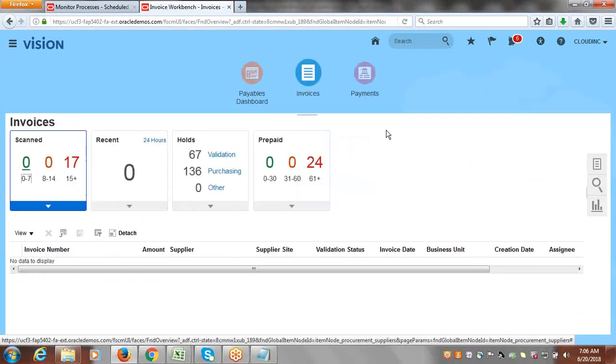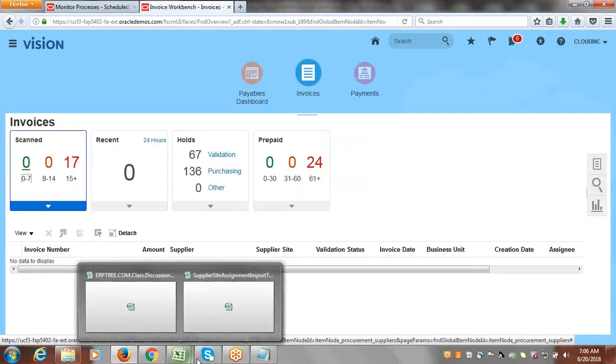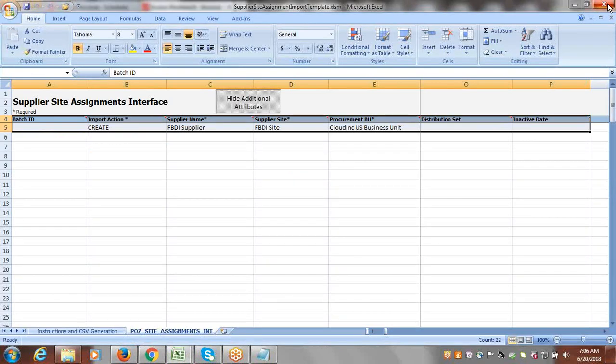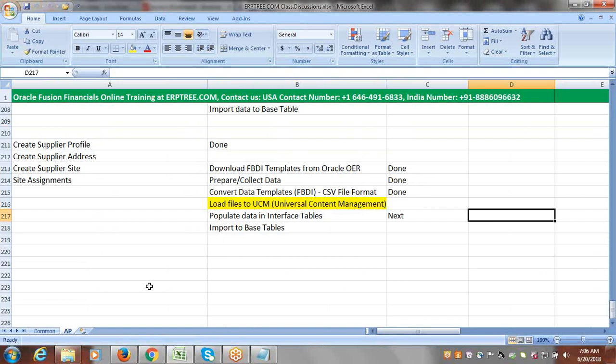So this is how we can load the supplier data for testing. We have taken just a single record. The same way we can process multiple records. But when you are working on this process, you cannot do it in one go. While loading, the system will be throwing some messages, warnings, or error messages.